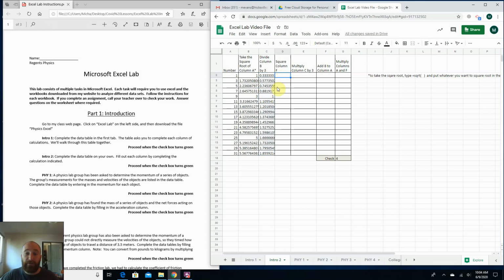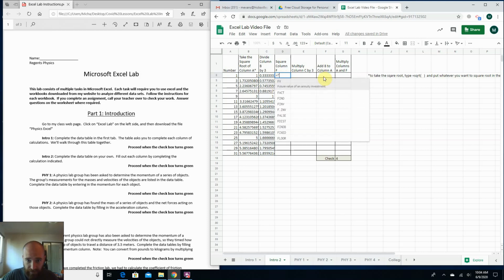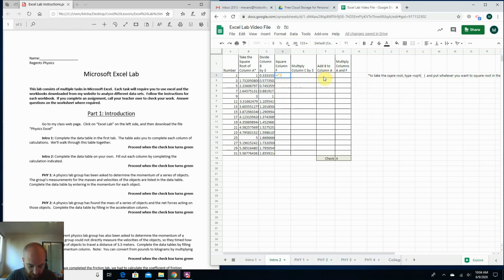Square column F. Now this brings up a point that I wanted to bring up. We're going to square column F, so we're going to take equals, this cell right here, that is F2, and we're going to square it. And it says 0, and the reason for that is there's nothing here. There's no value in this to square.